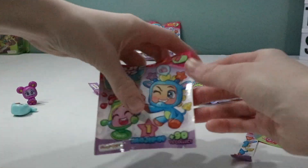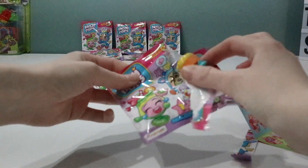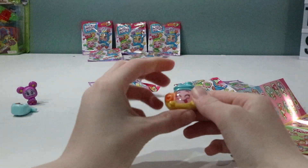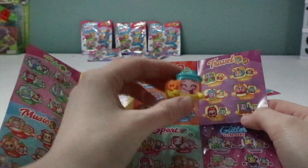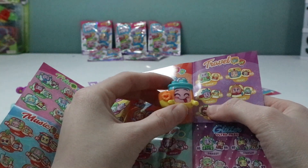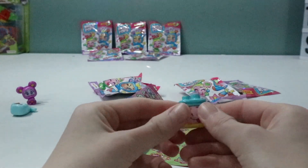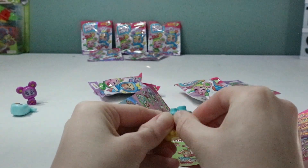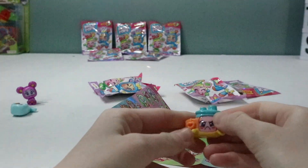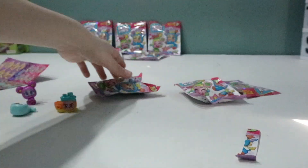Let's see who we've got in this next packet. Oh that's quite a big one — is that a boat? It looks like a boat, so I'm guessing this would be in travel. This one is called Floaty — Floaty the boaty — and I like that one's face, it's got its tongue sticking out. Let's go ahead and swap it over. Oh that's a grumpy face — maybe the sea's a bit rough on that day. These are actually really really fun.